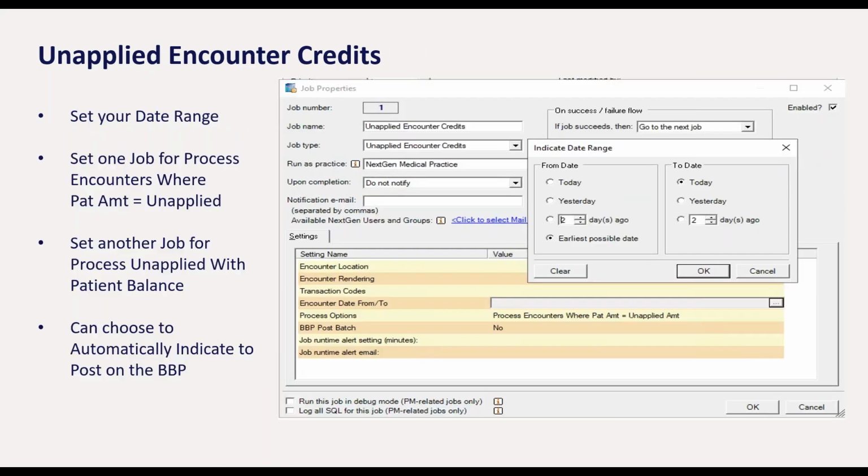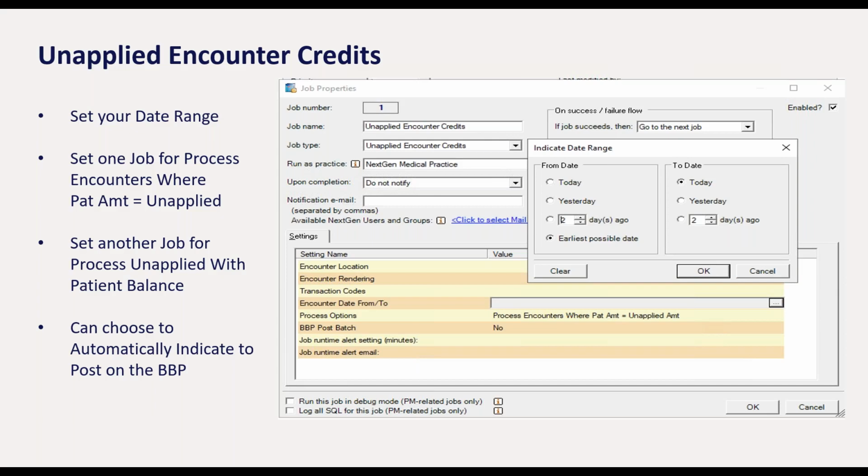But the BBP, we can set up those first two radio buttons, and they would be in separate jobs. So we set up the job where patient amount equals the unapplied, and then another job where there's an unapplied with a patient balance. We do also have the option to automatically set the BBP to post it.